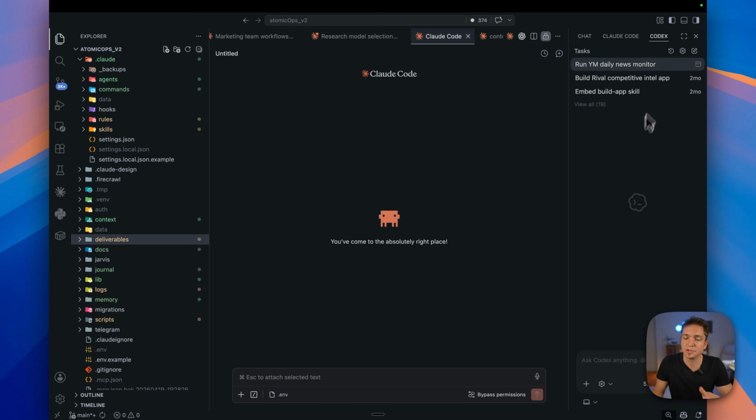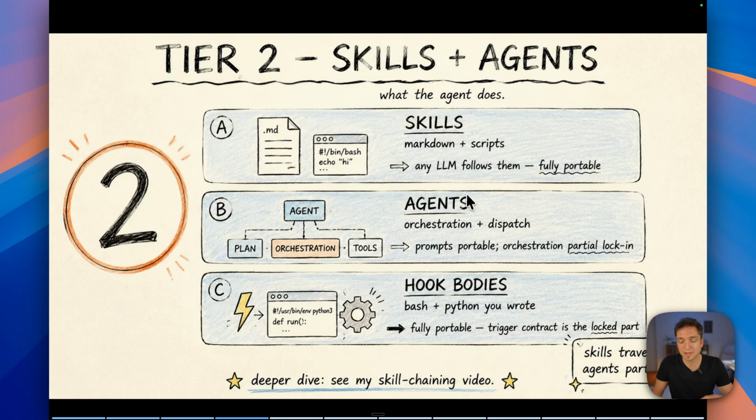So one of the easiest things that you can do here is instead of logging in with a subscription, if you don't have one, just sign in with an API, top up some API credit, and then you can use this for testing inside your environment over here. Really easy to do. And it also ties in with our failover that we're going to get into in just a little bit. Then we get on to the next part, which is agents.